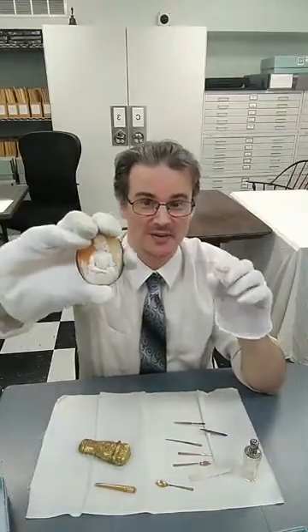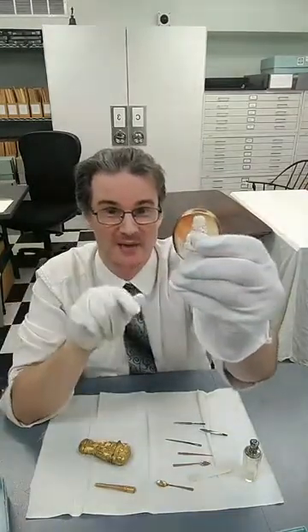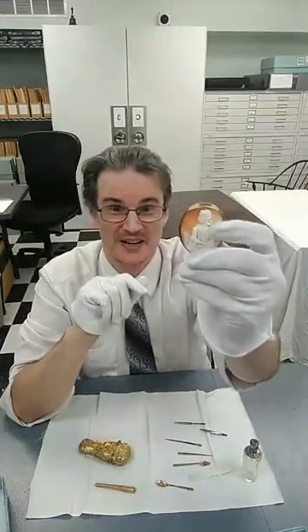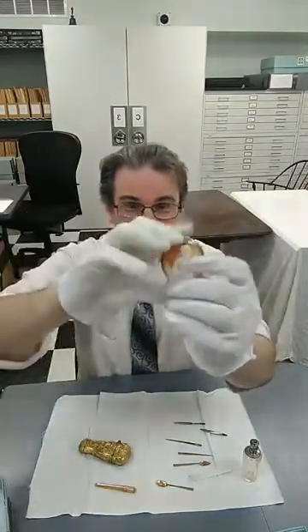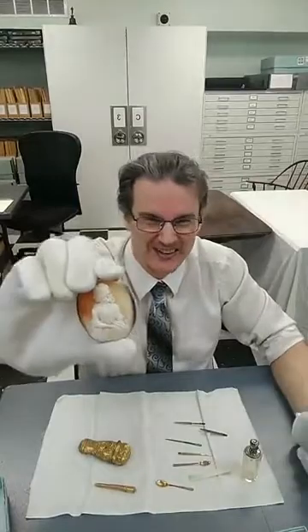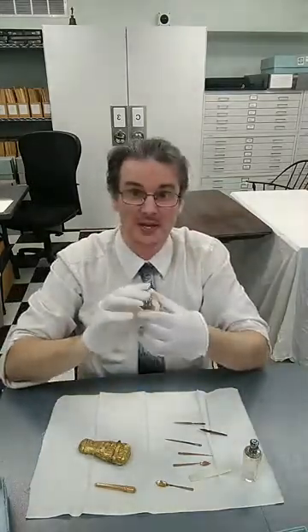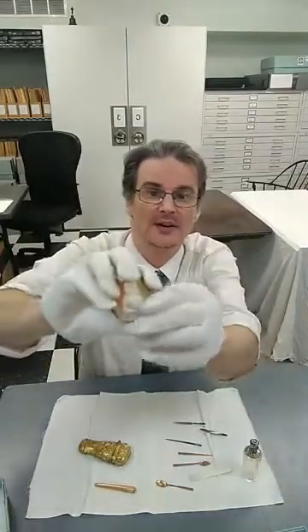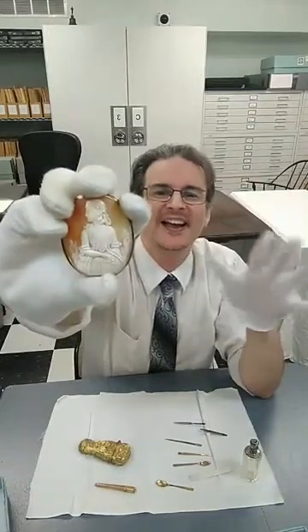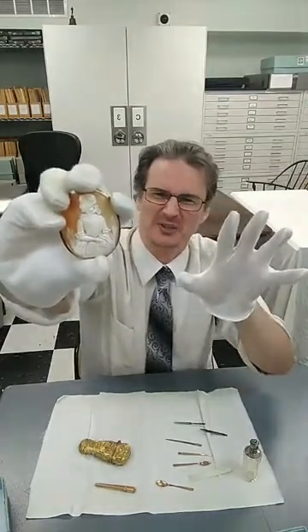More importantly, who was enamored by cameos but Josephine — she loved them. And if Josephine loved cameos, everyone loved cameos. So cameos became more in vogue and more fashionable in the early 1800s. What I love about these is not just their history but how they were made. The craftsmen would carve a piece out of a seashell — what you're looking at right there is actually a seashell.